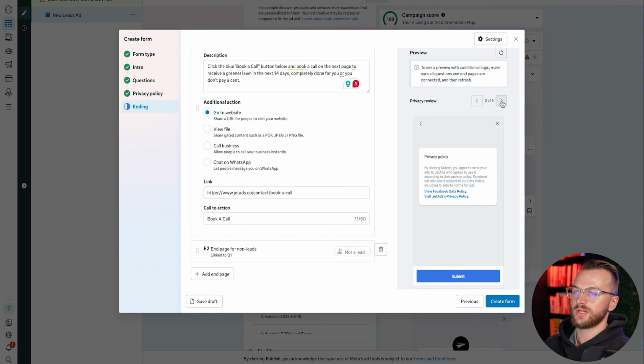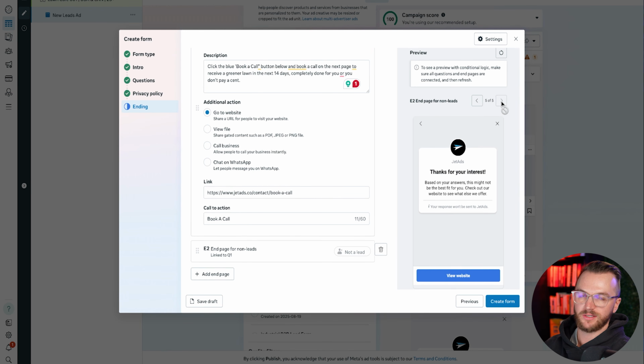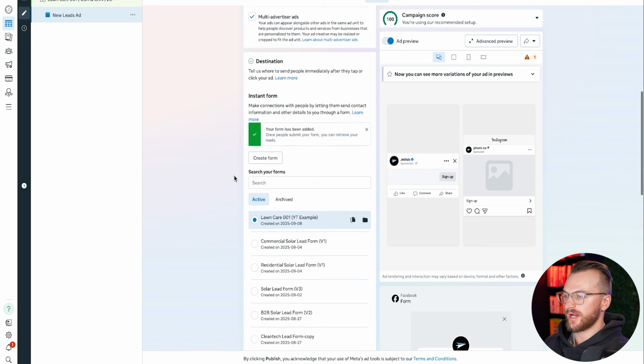Then we're getting the information. And then based on their responses, we're going to try to prompt them to go to the next step, or they're getting disqualified, right? And so that's how this works. We create the form now, and boom, we now have this form set up and selected. And so all we got to do now is just set up the actual ad right here.